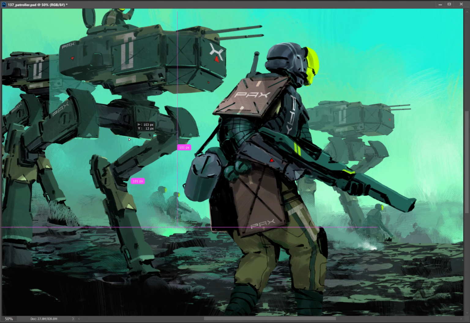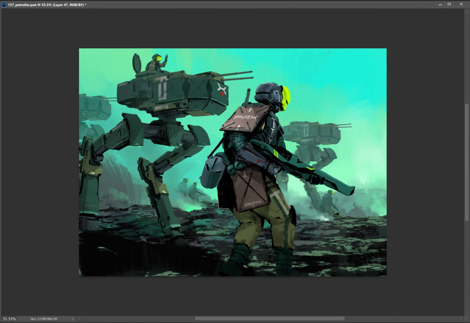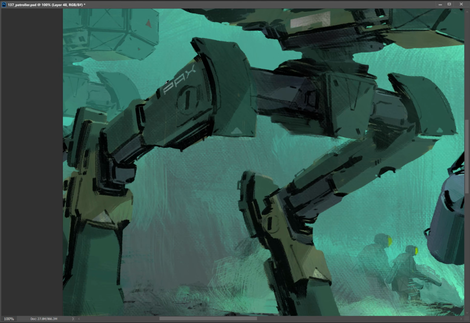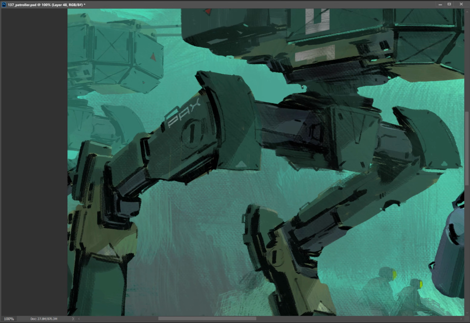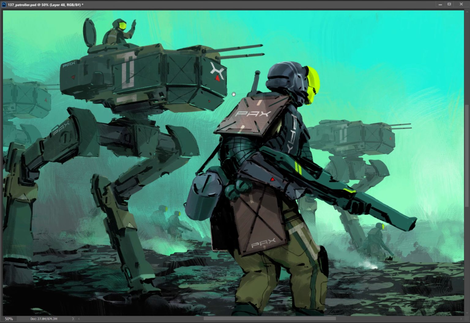And here we go, messing around with a little bit more contrast there, getting it to feel like maybe there's thicker smoke or atmosphere in that area, and also reinforcing the sensibility of this diagonal movement from left to right. Now, filling in the darker value in between the legs over there actually feels a lot better. We still see the contrast, obviously see the pose itself, but because the contrast is a few notches down, it feels so much better, and it doesn't draw too much attention to that area. It feels like we're looking at more of the head areas of the mech and the character versus anything else.